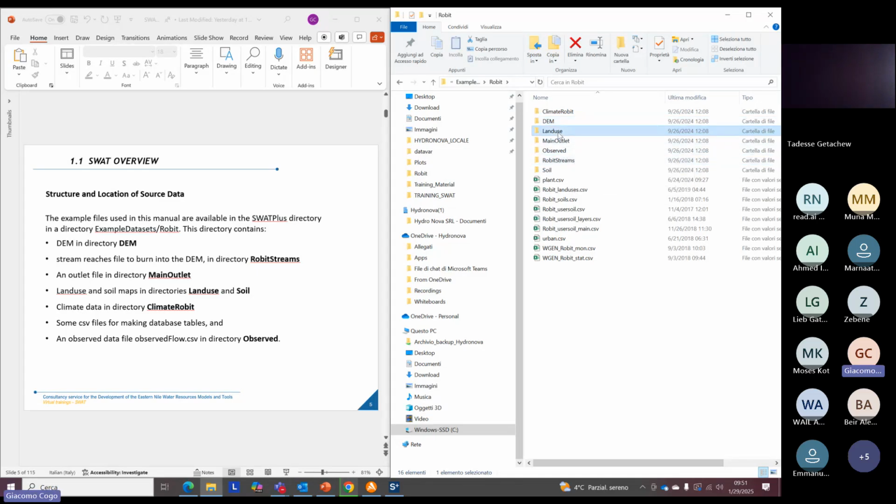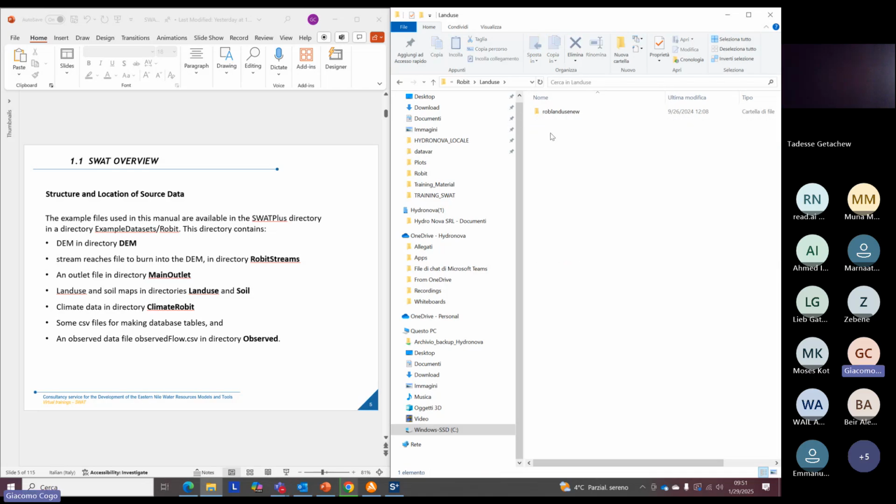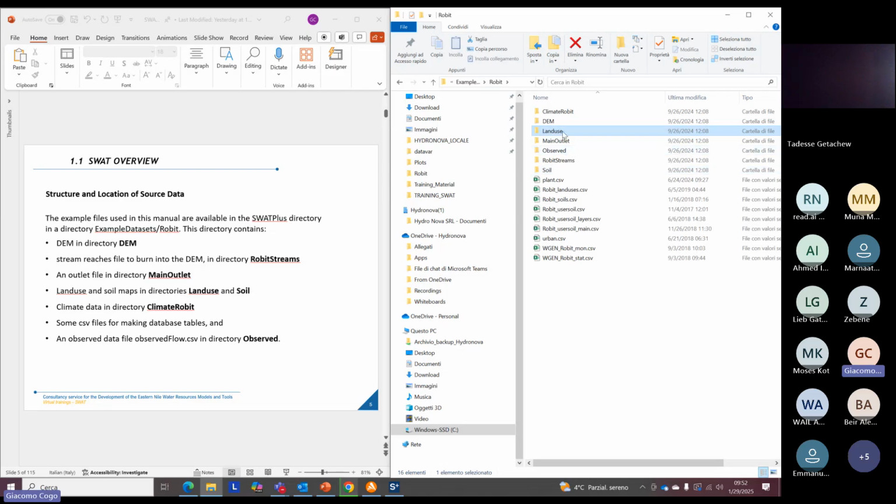Then we will have some important files that are included in the land use and in the soil folder that we will be asked to add during the simulation. And later I will also tell you, in case we don't have such files like land use and soil, how we can download another type of these files.